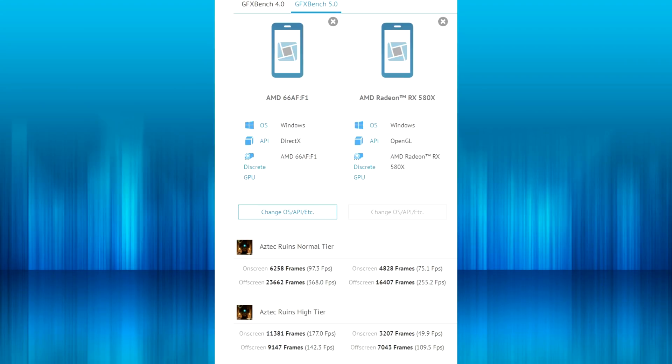Looking at the performance numbers, at first glance it looks very good for the supposedly Navi GPU compared to the RX 580. Note the API difference — DirectX versus OpenGL — even testing two RX 580s would show a difference there. Even with that, this is looking very promising. Performance here matches something like a Vega 56, which means it's aimed at the mid-range to compete with Nvidia's RTX 2060, GTX 1660 Ti, GTX 1660, and older cards like the 1070 and 1070 Ti. It would probably destroy a 1060.